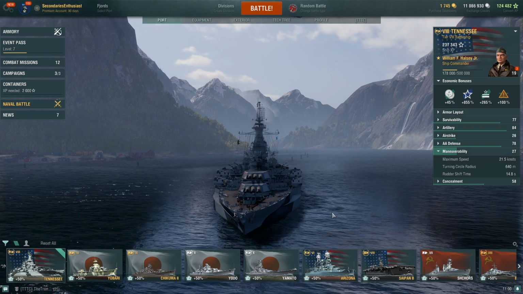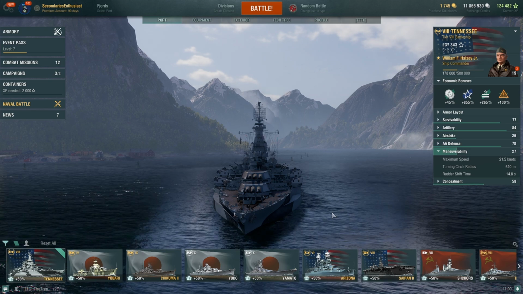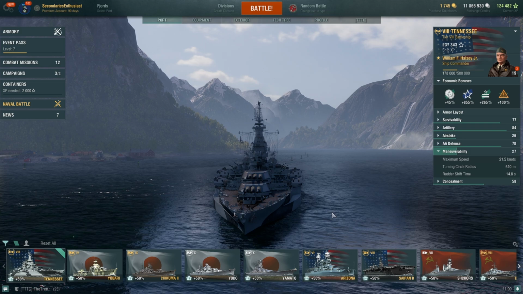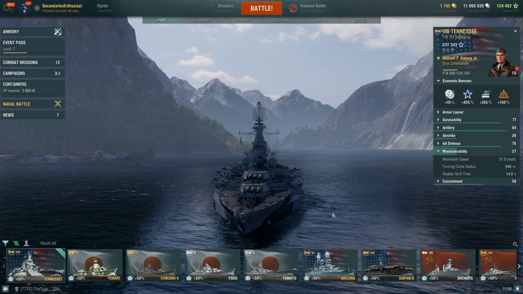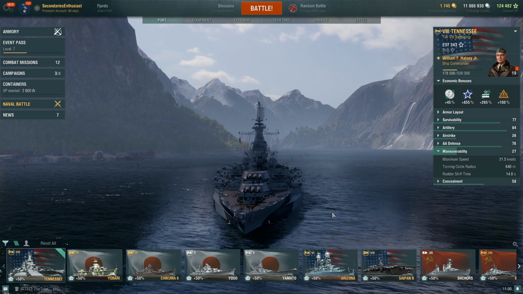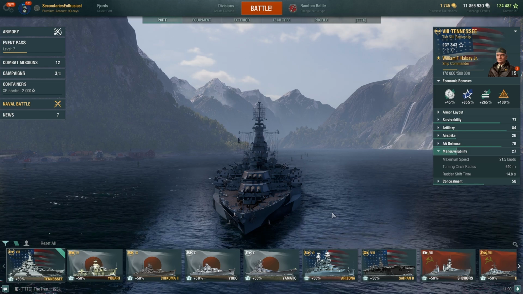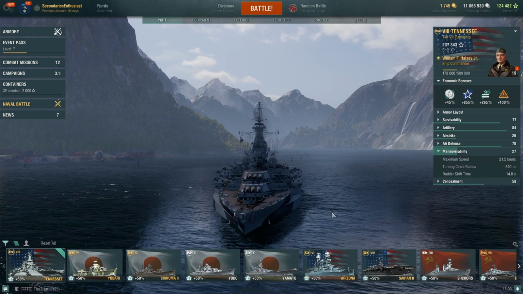If you notice that your flank is collapsing, then for Tennessee you just have to turn away, and you have to turn away preemptively and very quickly, because with this speed, if you're the last one to turn, you're basically going to get run down by enemy ships, because she is just so slow. So it's a guaranteed death if you're caught behind.